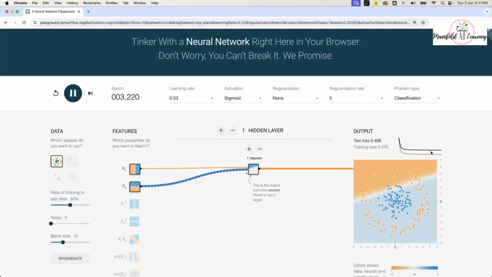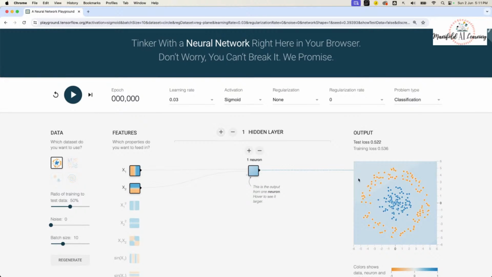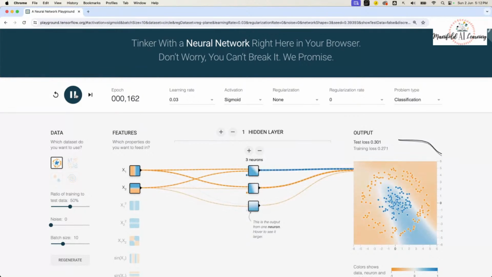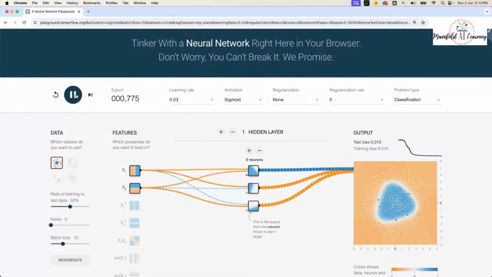Now, here, in this scenario of deep learning, since we are going to make use of neurons, we can increase the complexity of the network. Now let me demonstrate it. Instead of one neuron, this time I'll choose three neurons. And if I do the training, you'll be able to observe that, see, after a few epochs, we are able to learn the pattern in the given data set. So this clearly shows if we have a sufficient number of neurons in our neural network, we are able to learn the pattern. So that's the power of deep learning.